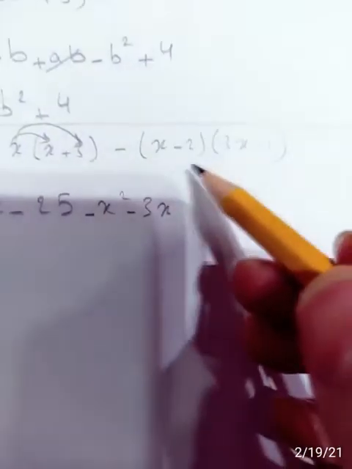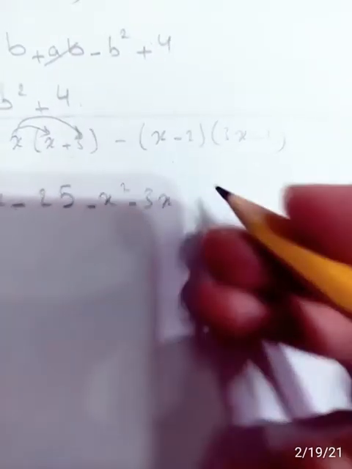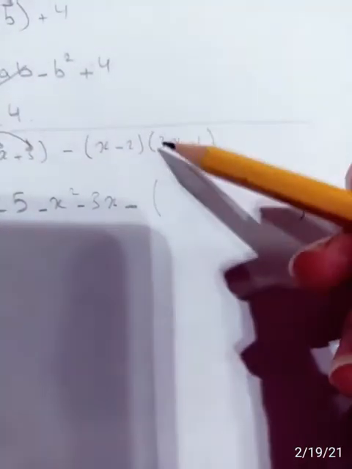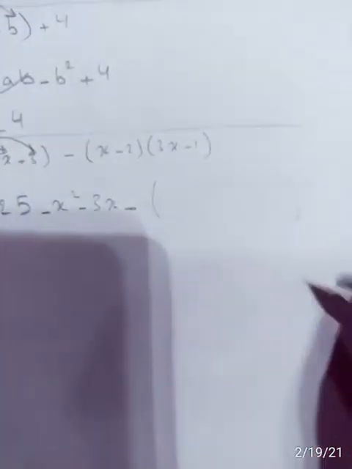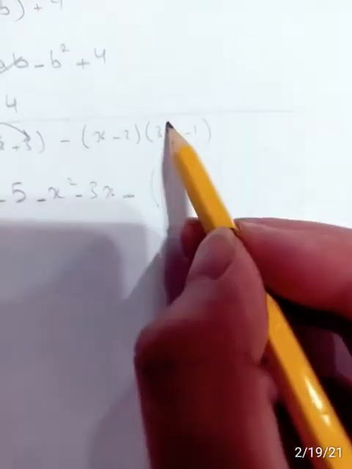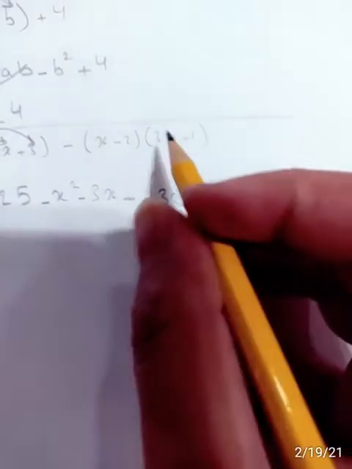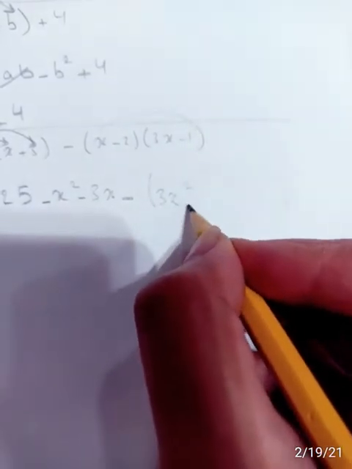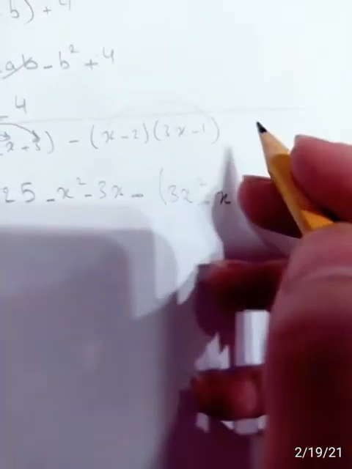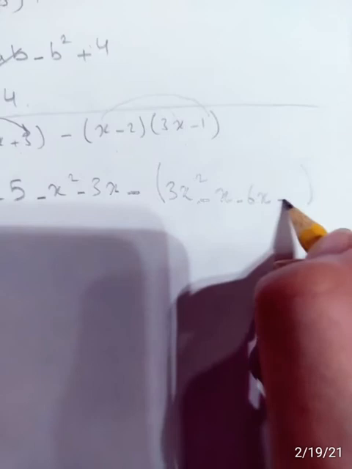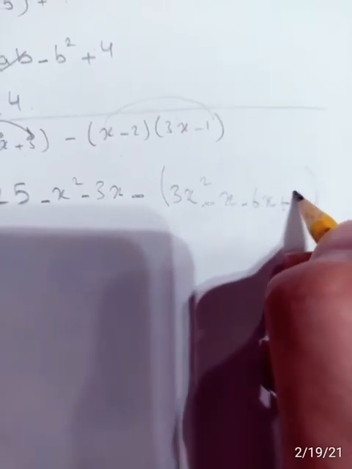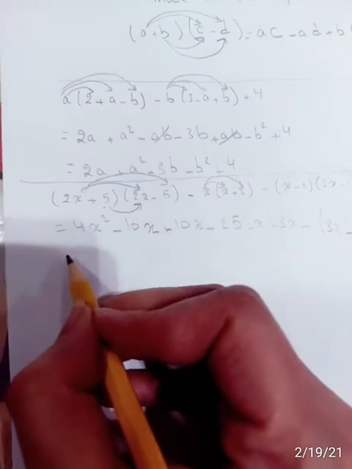Here, I have two brackets, but I have minus before them. So I put the minus and I open a bracket. Always with two brackets, when I expand them I must get to one bracket. Why do I put it in one bracket? Because the sign is always plus before, but as long as there is a minus or a number, I must put them inside a bracket. So x into 3x it's 3x squared. x into minus 1, minus x. Minus 2 into 3x, we multiply the numbers, minus 6, and x. Minus 2 into minus 1, plus. Since I said minus twice it became even, so it became plus 2. I'm multiplying, not adding.